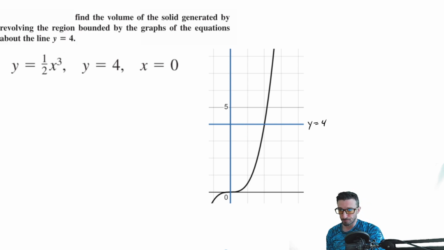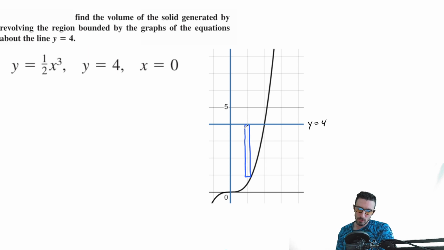Well, what does that mean? That means I should take a sample rectangle, and let's just draw in a simple rectangle like this. I'm drawing in one that's perpendicular to the line I'm going over. That would allow me to use the washer method or the disk method, which is the standard thing to check first. There's also a shell method where you do parallel, but we're going to do perpendicular first. Okay, if it works, go with the washer method first.